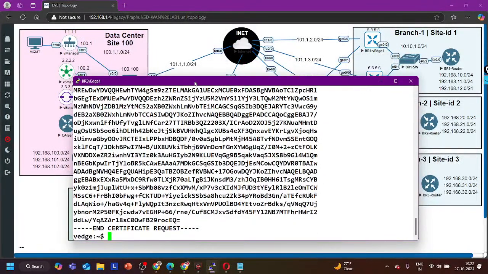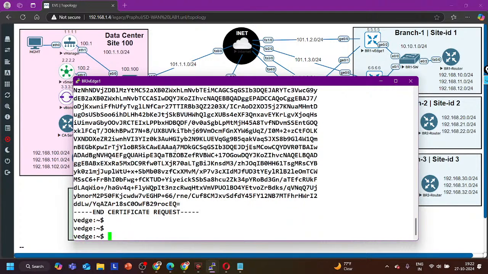And guys, now we need to install this granted certificate here. I will use the cat command, cat greater than cert.txt.